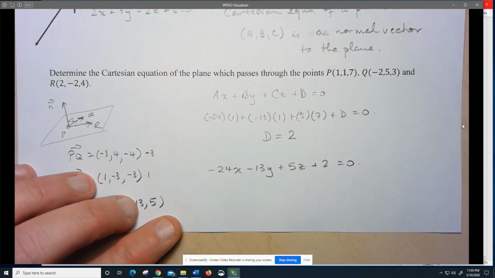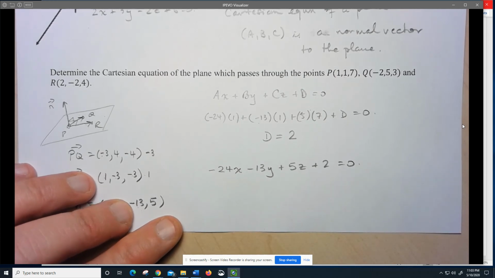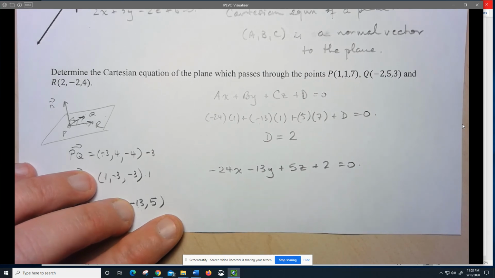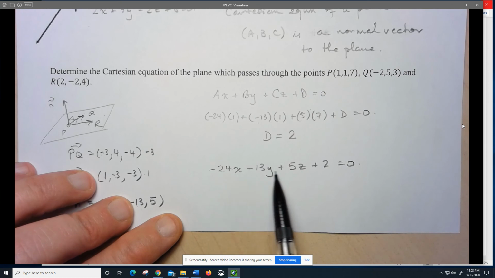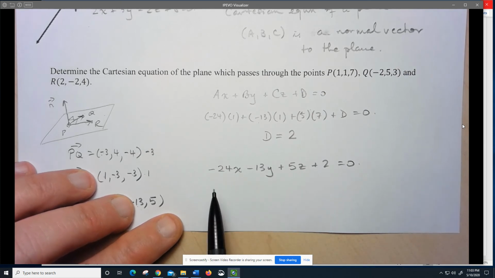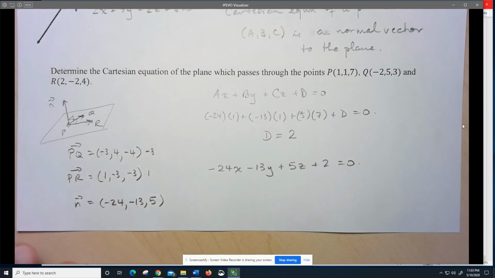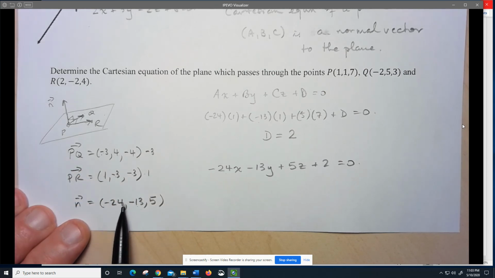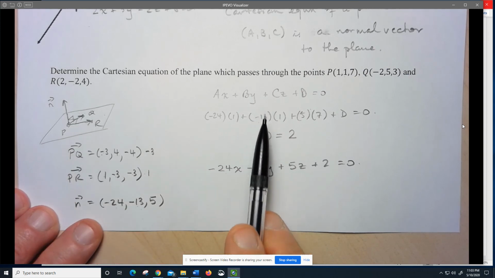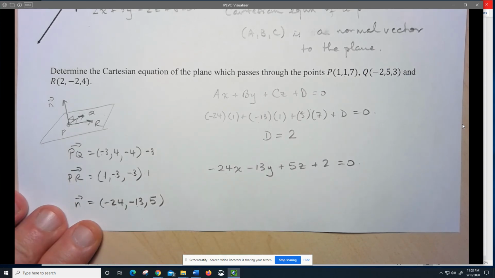Now, a couple of things that I don't think are going to be too surprising. As we would have done with the standard equation in 2D, you want this to be in simplified form. So if there's a common factor between all of these, you should be factoring it out and dividing it out to both sides. In particular, remember, this is a vector that's perpendicular to the other two. Had this been -24, -12, and 6, I could have taken a simplified version of that vector. It would have made simplifying the equation easier.